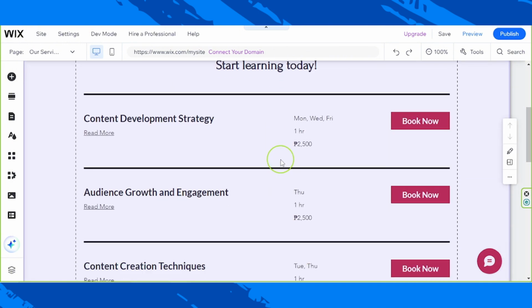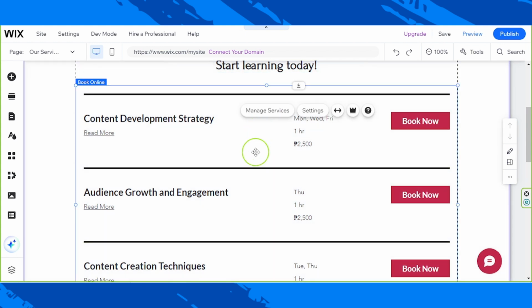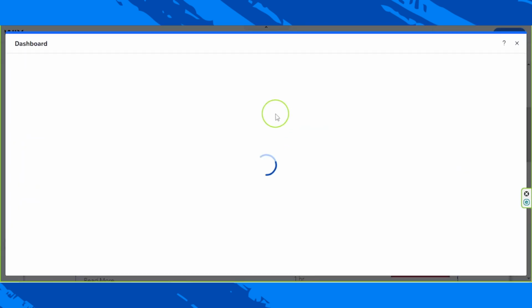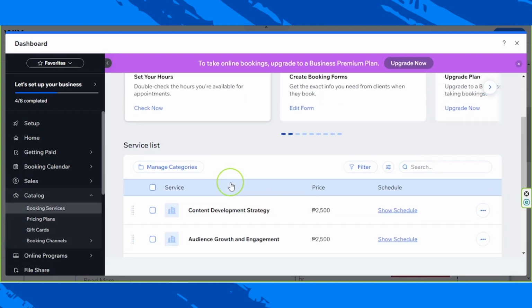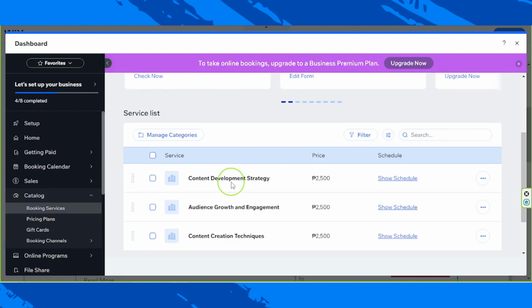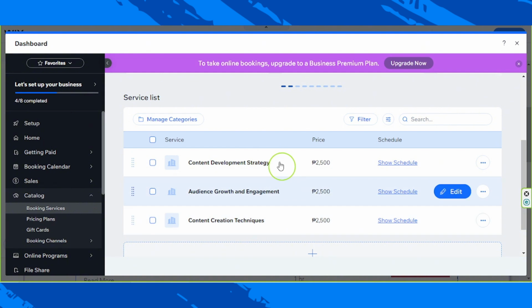So anyway, for just a short recap, if you want to edit this services section, just click on it until you see Manage Services. Now click on Manage Services. And over here, we'll be able to see all of the services that we've previously created.